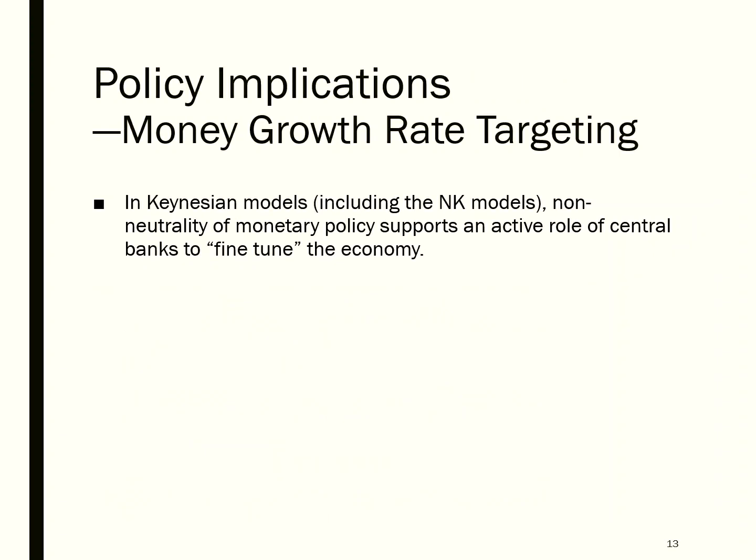So let's talk about some policy implications for the Friedman-Lucas model. In contrast to the Keynesian models, which we are going to focus on later on in this course, non-neutrality of monetary policy supports an active role of central banks to fine-tune the economy. So if there is a recession, the Keynesians think that the central banks should increase the money supply. And reversely, if there is a boom, then the Keynesians think that the central banks should decrease the money supply to cool down the economy.